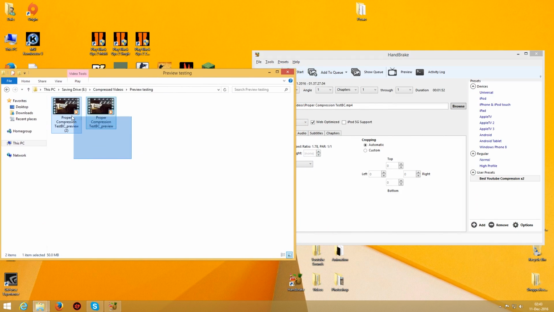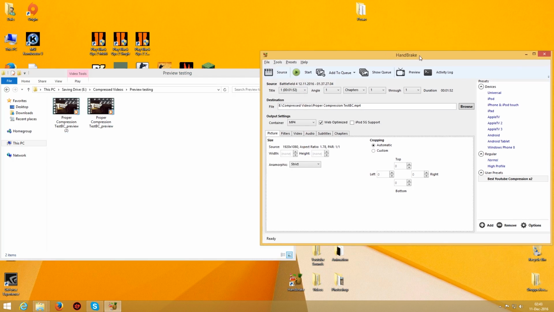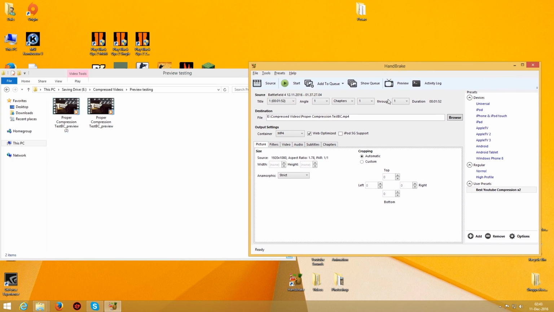But enough of me. I already have the previews. I'm just going to tell you about preview creation in HandBrake. Let's say you have a 10-minute video, and testing different compression methods on it would take a long time, maybe hours, just so you can see that sometimes your video quality or sound quality is bad. So you have to change it and start over and wait a couple more hours for it to finish. So you have this preview button here with a TV icon.